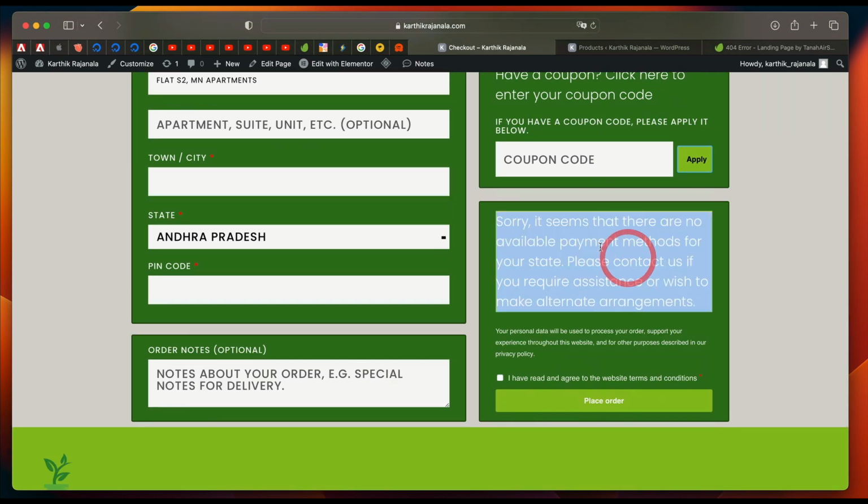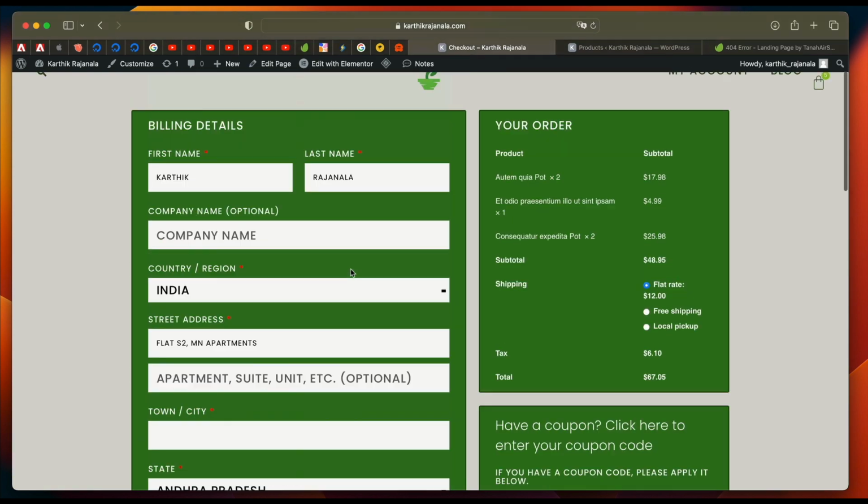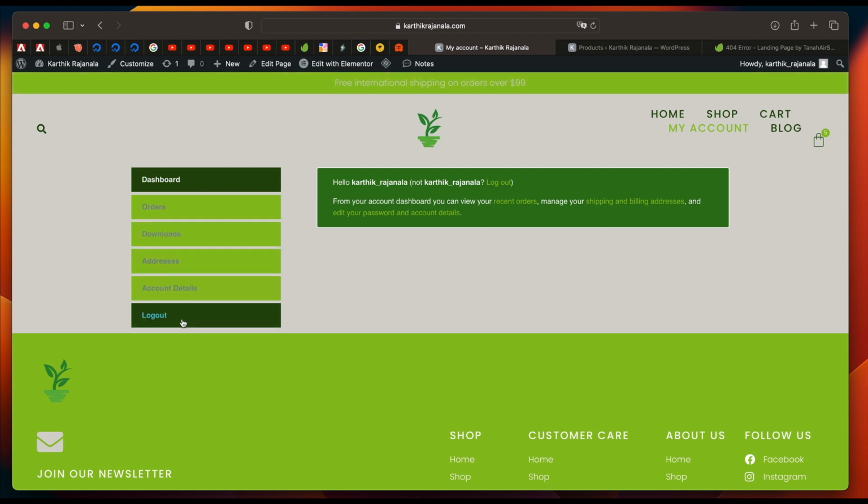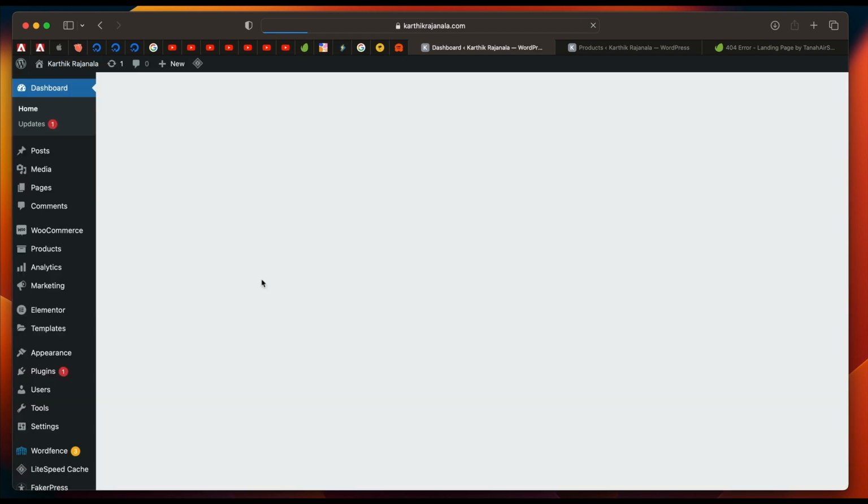And we do not have any payment method. That's why it's showing this order. And once you place the order again, it will show my account. So if we click on my account, it should again show the my account page that we just designed. So something like that. So everything else is looking great. Now we just need to add payment methods and finish the setup of this website. Again, go back to dashboard.